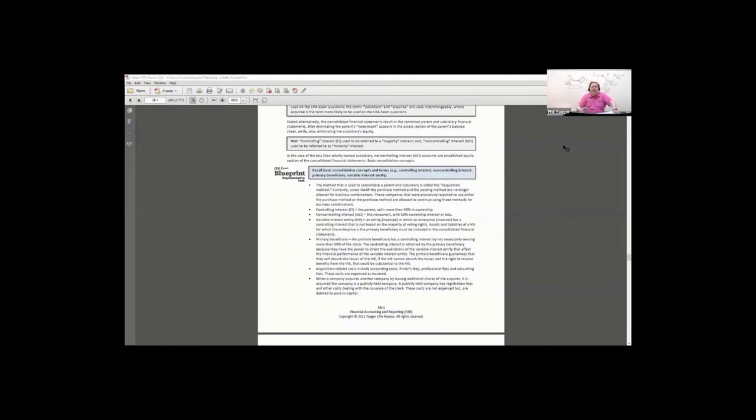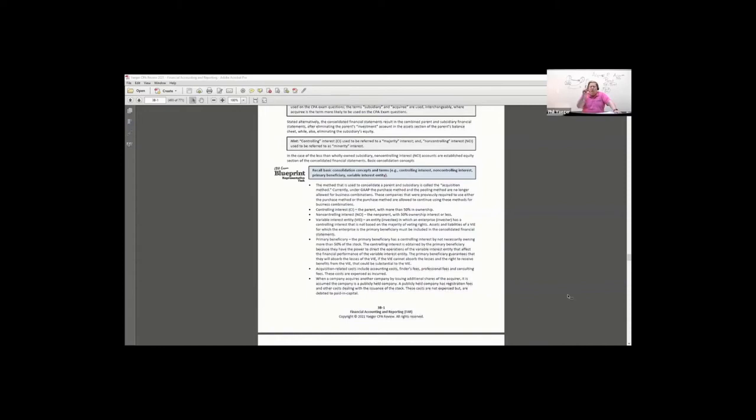This is just the acquisition method, or as they call it, a business acquisition, where the parent is not really acquiring the assets and liabilities of the sub. Remember, if the entries are made on a worksheet, it's called a business acquisition, or just an acquisition. Now, going down to the bottom, we have a controlling interest. If the parent owns more than 50% of the stock of another company, the parent has a controlling interest, and they must consolidate. Remember that.